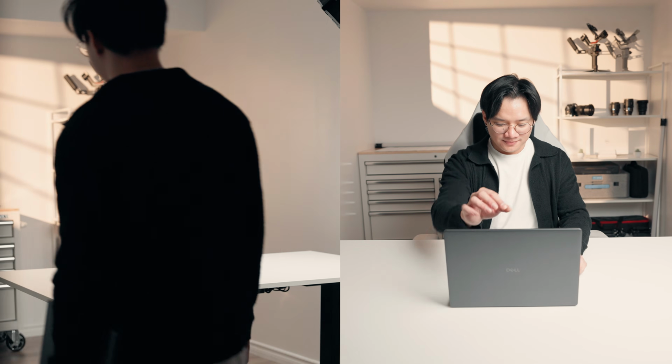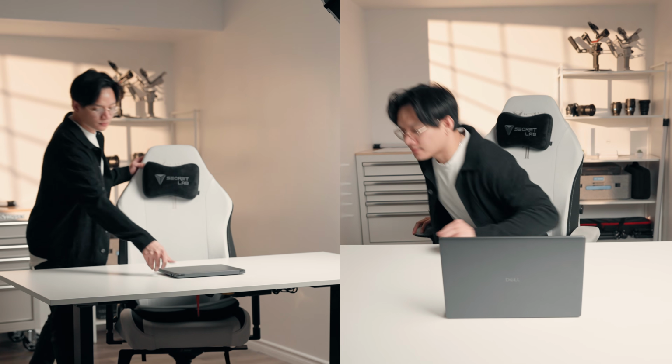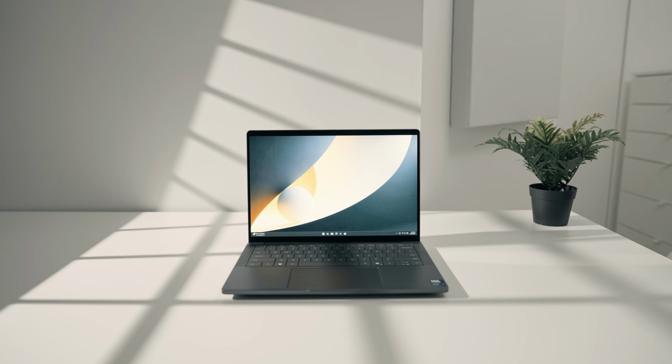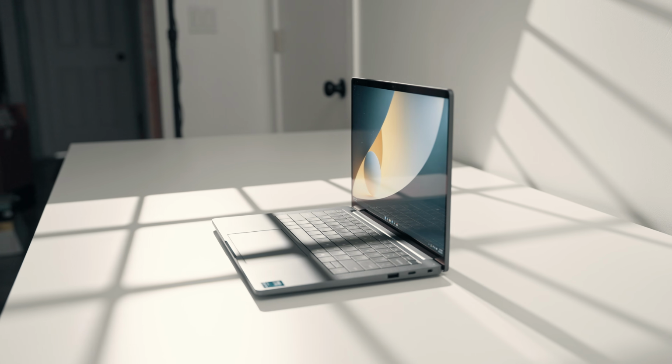Especially if you're always on the go and you need a laptop that is light and compact, but at the same time powerful. And I personally think that this is going to be my go-to laptop when I'm on a trip, or just for general purpose when I'm always on the go. All photo and video applications will be there, just in case I need to do some heavy workloads while on the go. And yeah, I personally think that this is a good laptop.